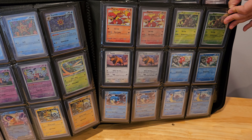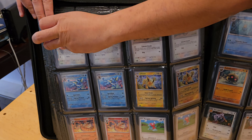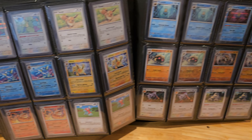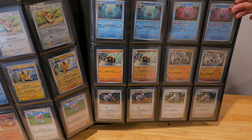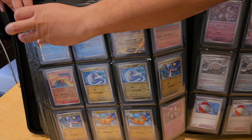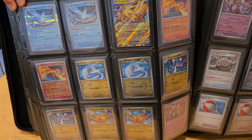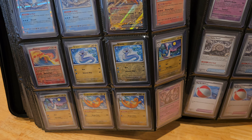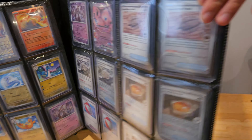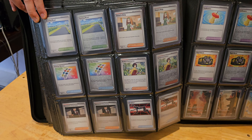So we started to look for the Ultra Rares that we didn't have. That was really fun to collect. And it got to the point where we were trying to get the Reverse Holos. That was hard because when you go to these shows, the vendors bring their quote-unquote nice cards. A lot of vendors don't have the Reverse Holos that we needed. So it took a while — it took a good amount of shows out here to go and get.